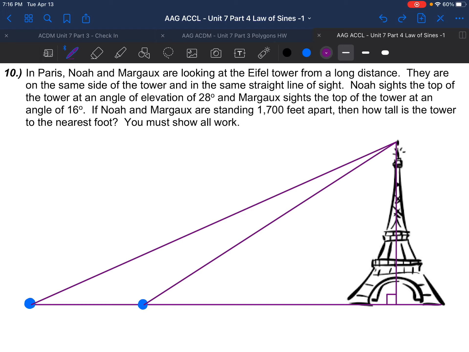Alright, here we go. So the tricky part here is we have to figure out who's who. Which one is Noah? Which one is Margot? Now, there's a really good hint here. The angle of elevation is more for Noah. So think about that. Remember, angle of elevation is the number of degrees up from the horizontal, so Noah has to look up farther, which means he has to be closer.